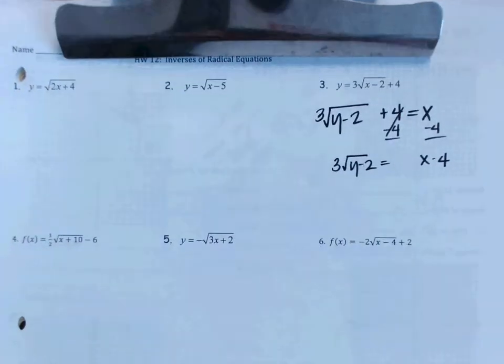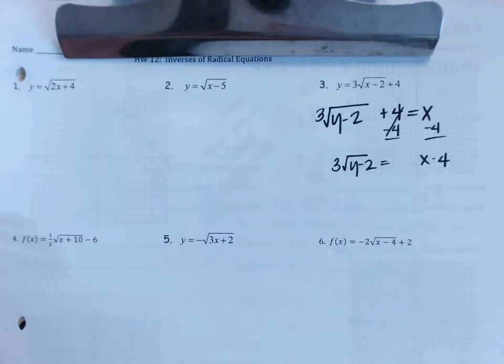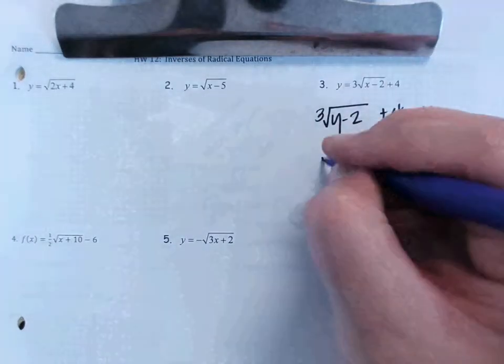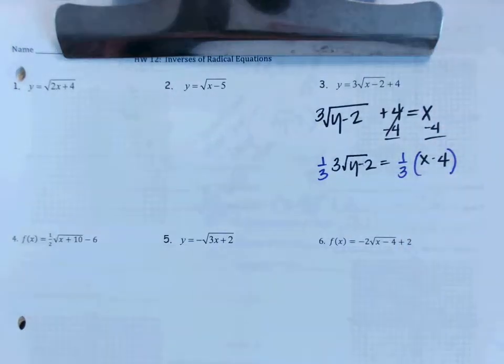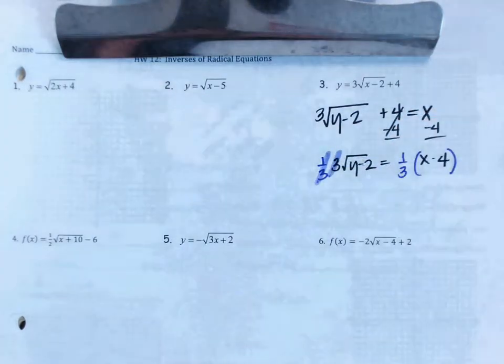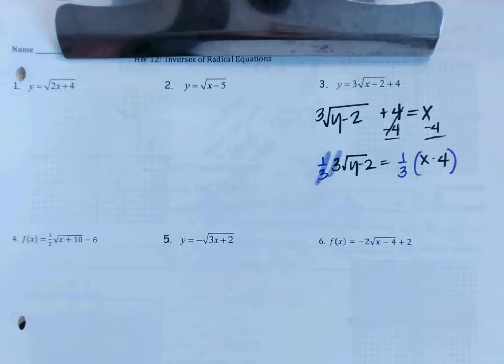How do you get rid of a whole number? By 1/3. Remember, to get rid of a 3, you have to put a 1/3 on both sides. Those guys are partners. Just like if it was a 2, I'd put a half. So I'm going to put a 1/3 here, 1/3 here with parentheses. Do you distribute? No. Okay, these guys cross out. The 1/3 and 3 are gone. Y minus 2 is left over under a square root.